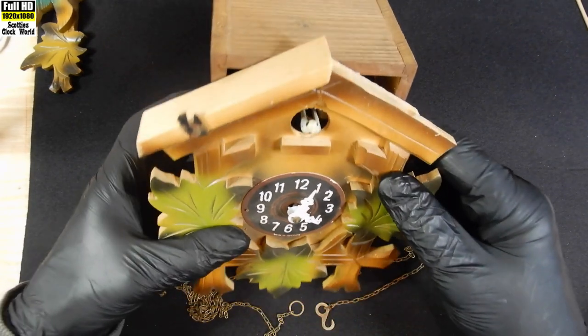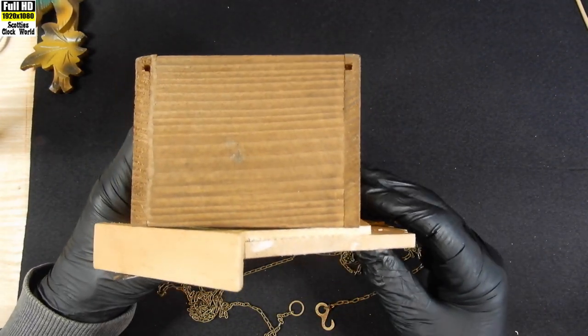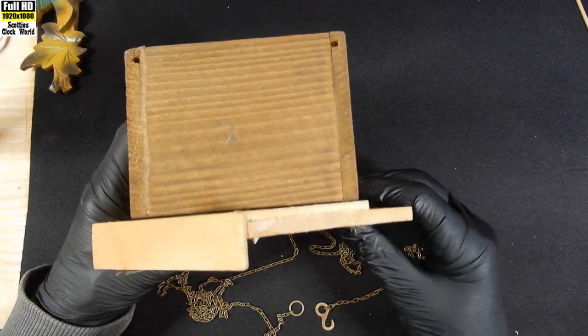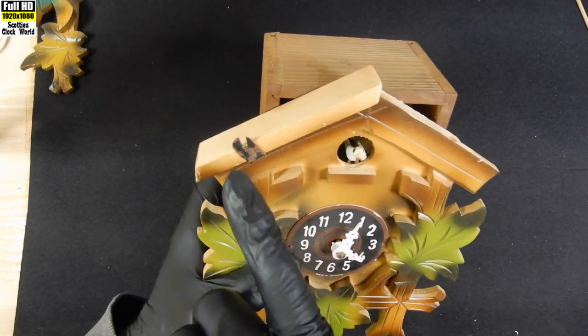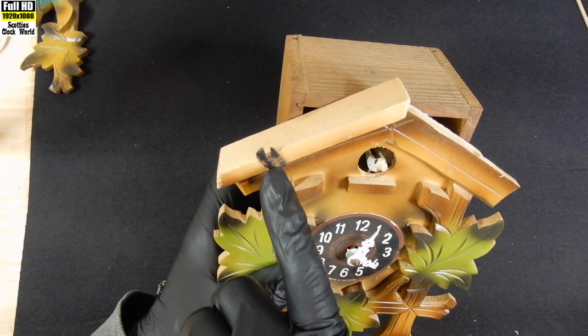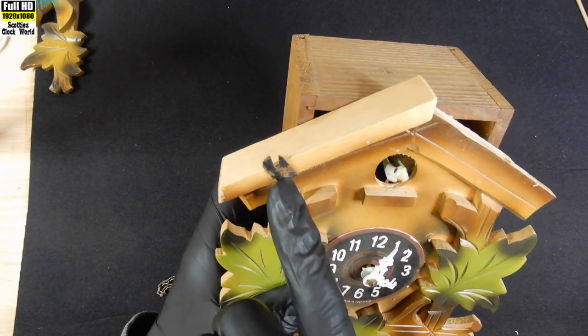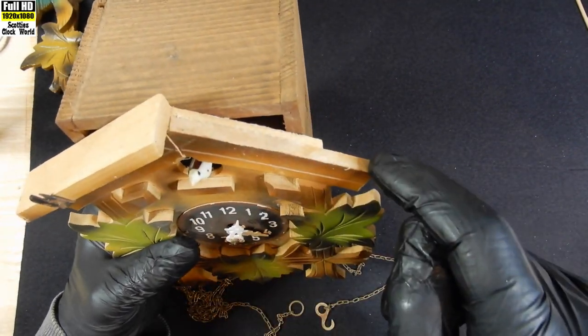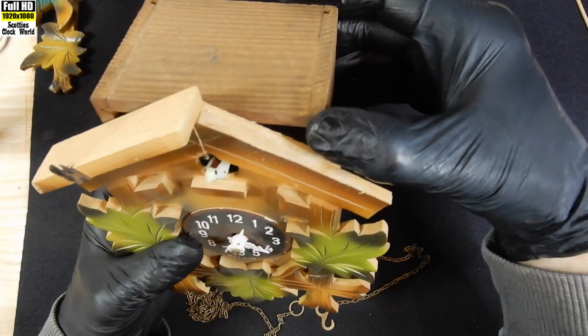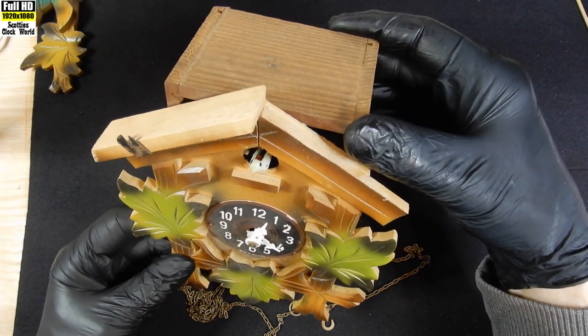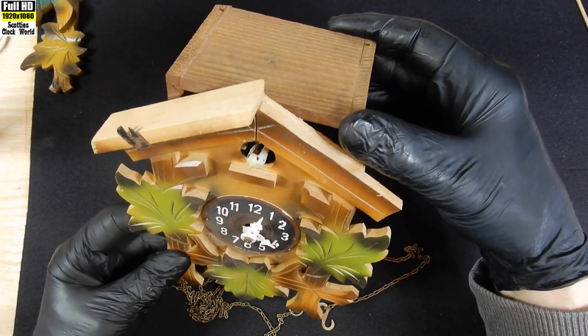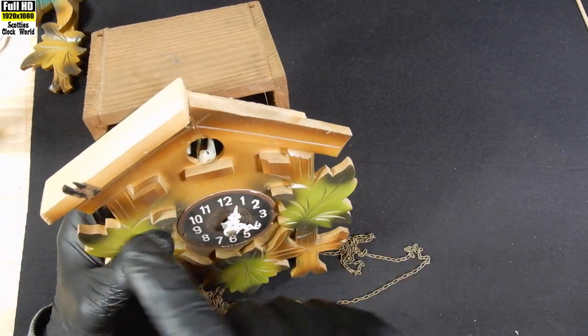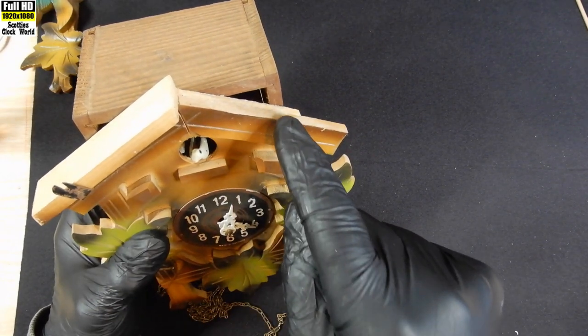First thing you notice is that this piece of timber here is missing, part of the roof. That's the original clip that held the top piece on. I'll remake one of those and stick it on. The rest of it's a bit loose also. I'll reattach that properly. Then once I've redone this piece of the roof I'll put another catch on there so that we can put the top piece on.